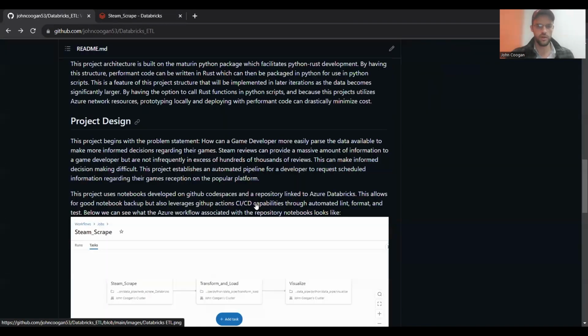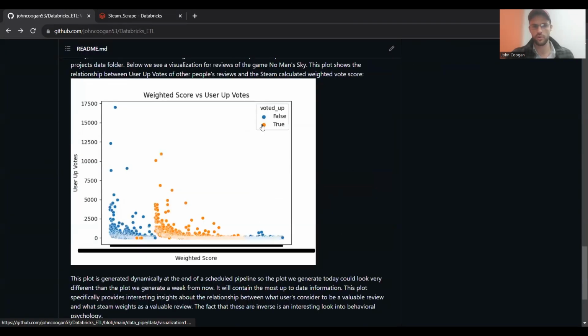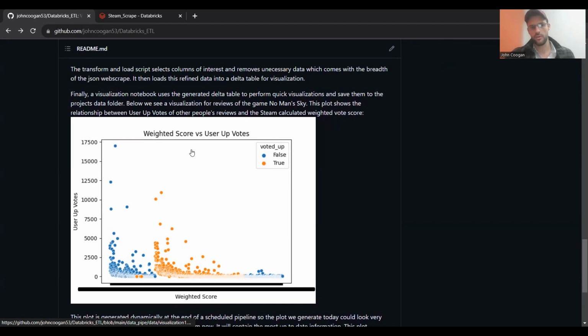Going back to what that visualization looks like, it writes this PNG file back to our repository. This is a depiction of the Steam-defined weighted score for a review versus the user-defined score, like how many times a user upvotes. We see that there's an inverse and sort of logistic relationship between those.